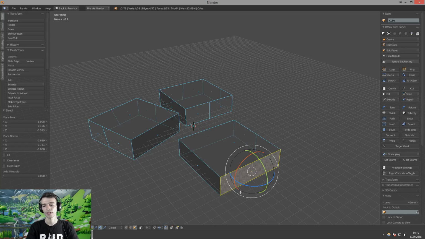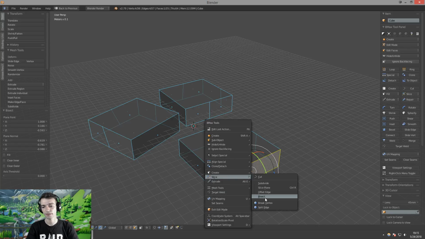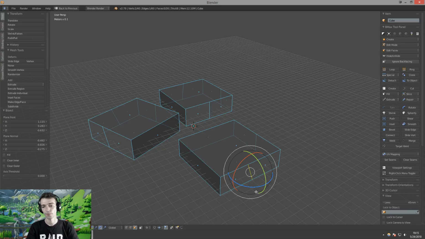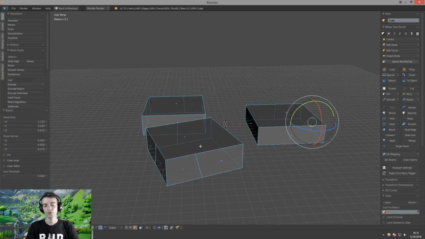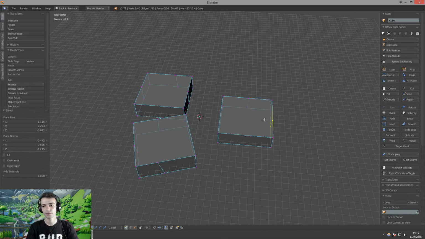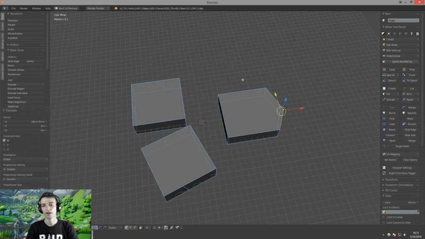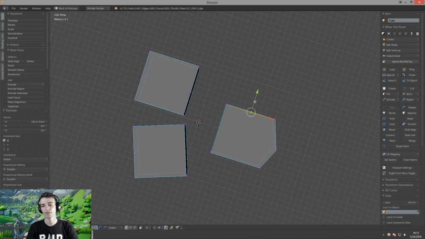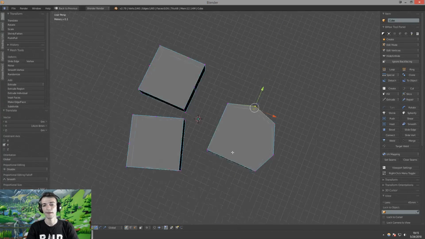I forgot to select this one, slice, bisect, there we go. So I'm adding a few quick details here and there. I'm now switching to vertex mode and there we go. I'm making cobbles as fast as I can.